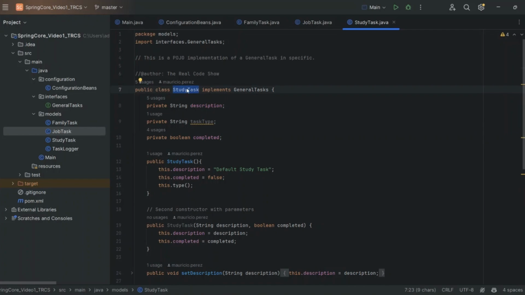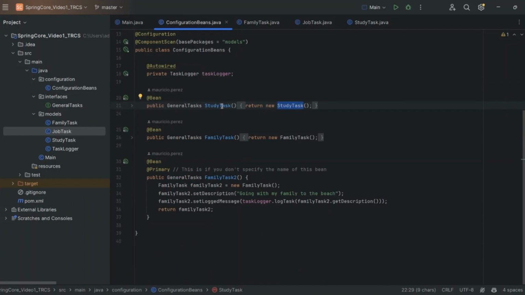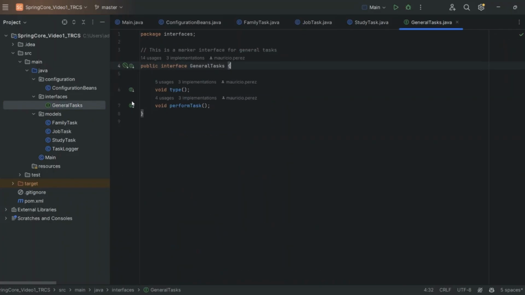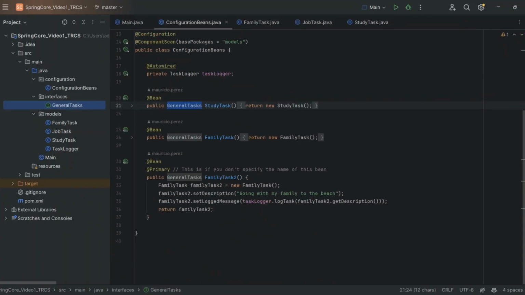Because I am not issuing a bean of a study task, but a general task. And I am able to do that because I am implementing this interface. This is a concept that you may already know, because this is a pure Java concept. So let me explain that this is a very important feature, because we are able to issue beans from a general perspective and not just focused on one.